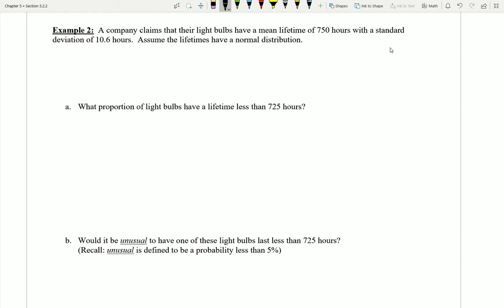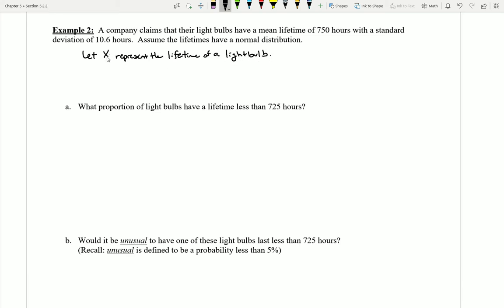Okay, but again, before I even go to part A, I'm going to follow the progression that we already had seen on the formula sheet, which stated that first I better be able to write down and express what the random variable x actually stands for. So I'll say here, how about we let x represent the lifetime of a light bulb.